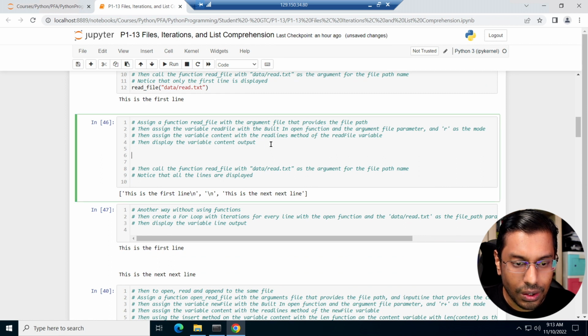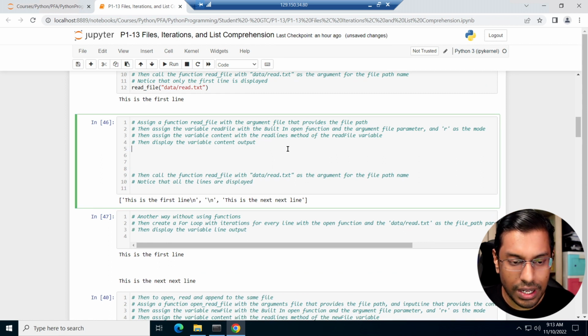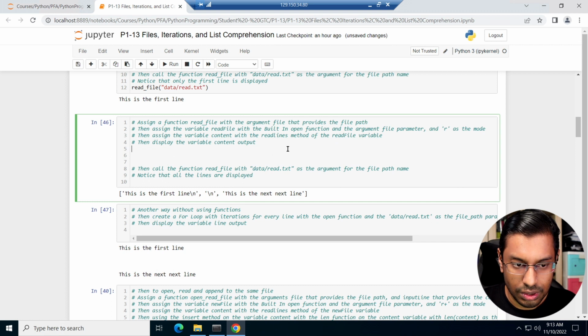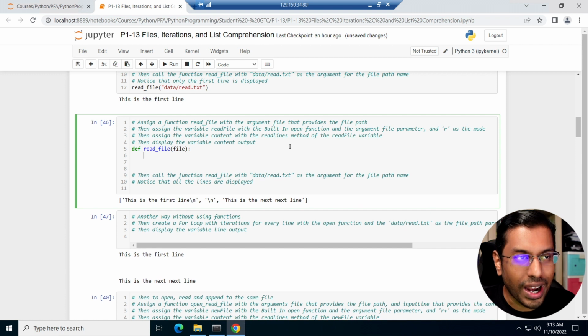You can also, what else can you do, right? You can also do a read file. Let's see, and do read lines instead. So now watch for the next method I'm going to use. Def read. So this one and the earlier one is basically only one small little difference. Everything else seems the same, right?